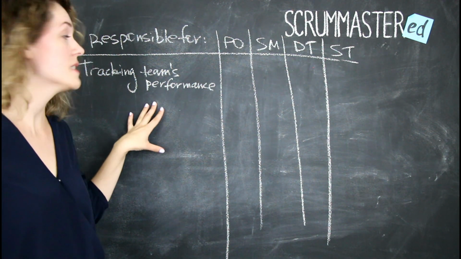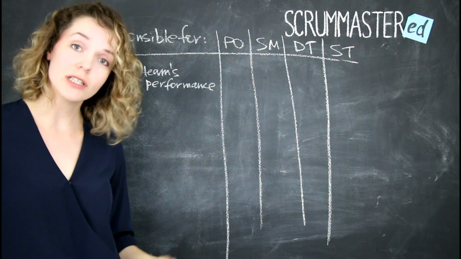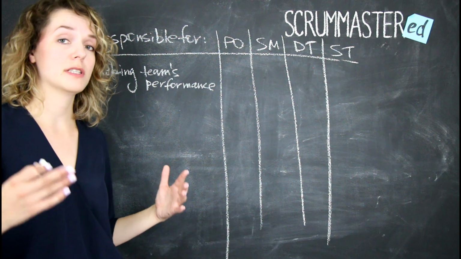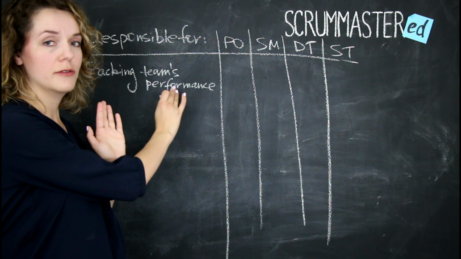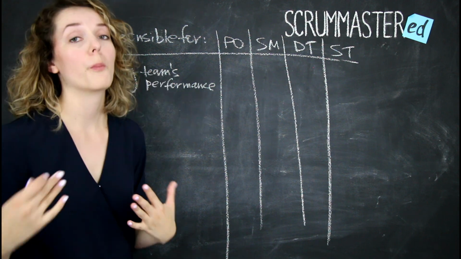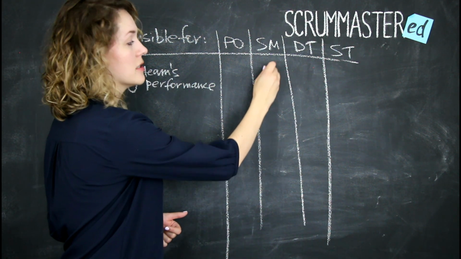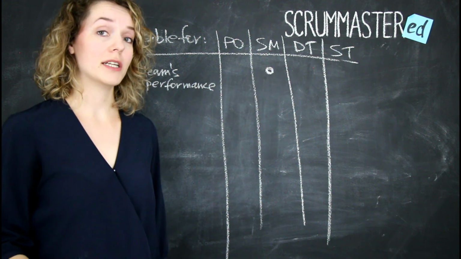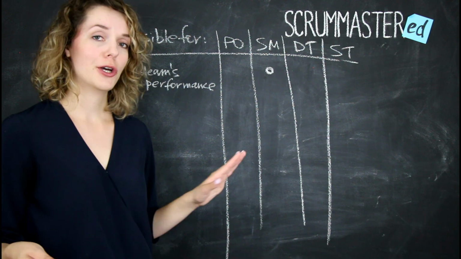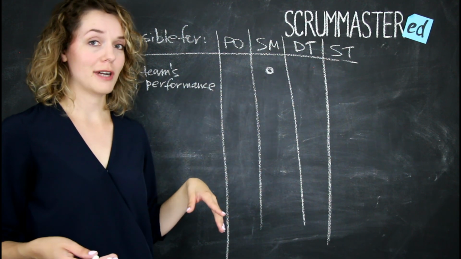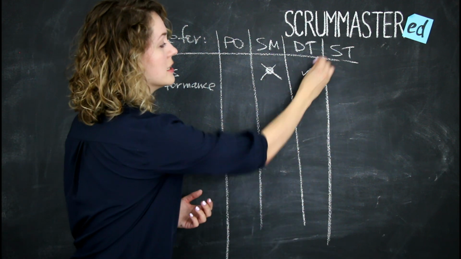Very usual misconceptions about this part, especially coming from traditional way of working with people and traditional way of management. When you ask this question, who is responsible for tracking team's performance? Most of the time you will have the answer, it's the Scrum Master's responsibility. Good point to have a learning and coaching opportunity to talk about why this is incorrect and explain why it's the development team.